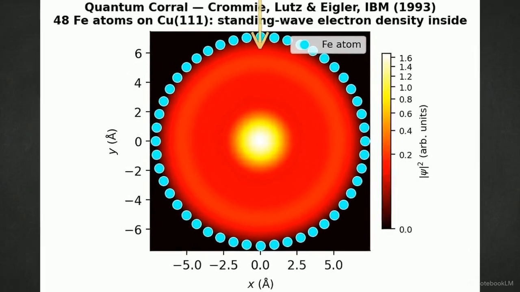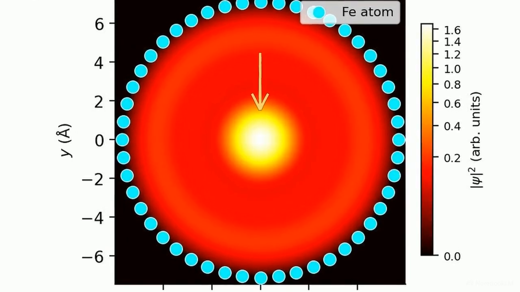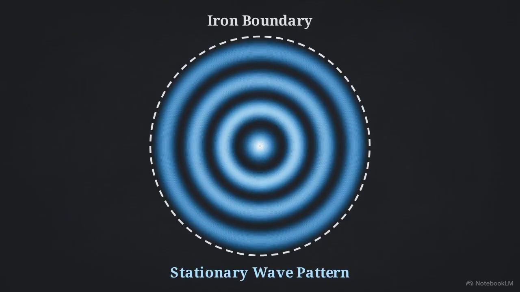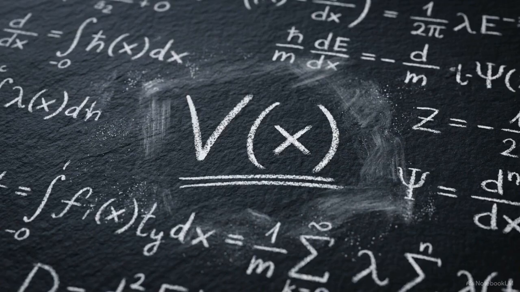Notice the glowing concentric ripples of red and yellow filling the interior. These ripples represent standing waves of electron probability density. The bright crests map out where a trapped electron is most likely found. The experimenters only provided the iron boundary. The resulting pattern emerged on its own because the electrons were confined. This suggests that quantization, the forming of discrete levels, might be a direct result of trapping a particle. To see if that is true, we have to look at the math that governs the trap.